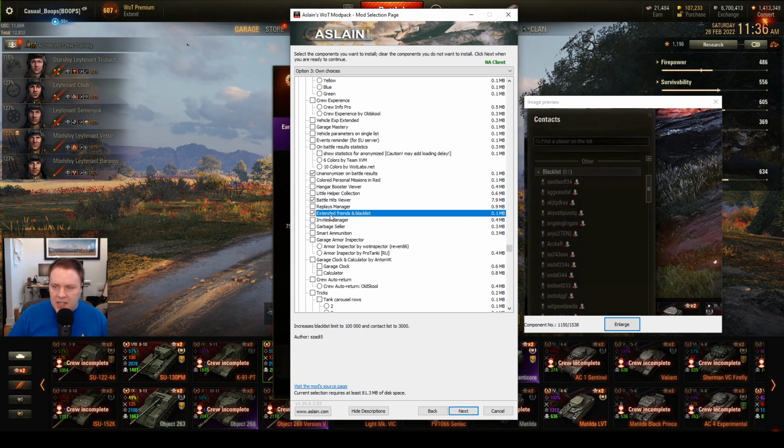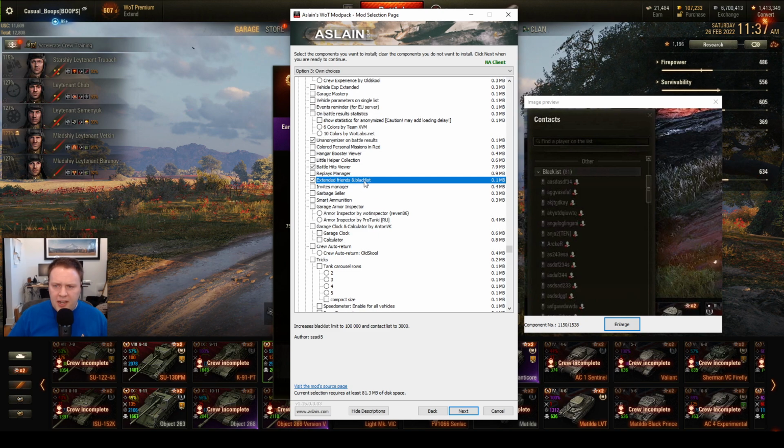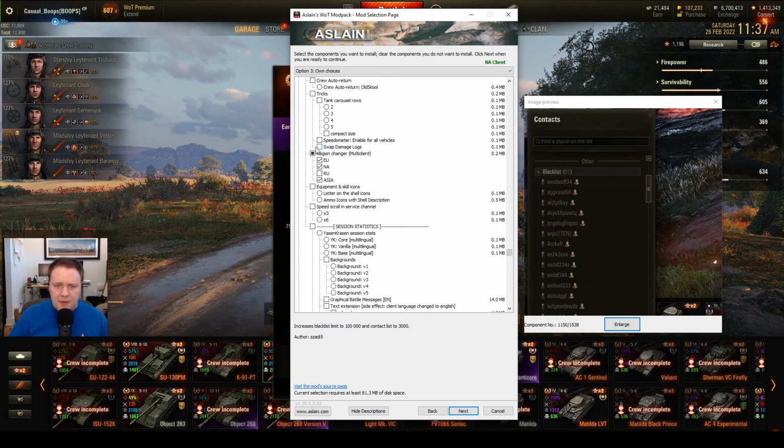Extend your friends list, because why not? Extend your blacklist, because there's a lot of assholes on the server. Otherwise Wargaming caps you for some reason to, like, I don't know, 100 on your blacklist. So extend that. There's a bunch of different things. See here, region changer. You have regions in different areas.